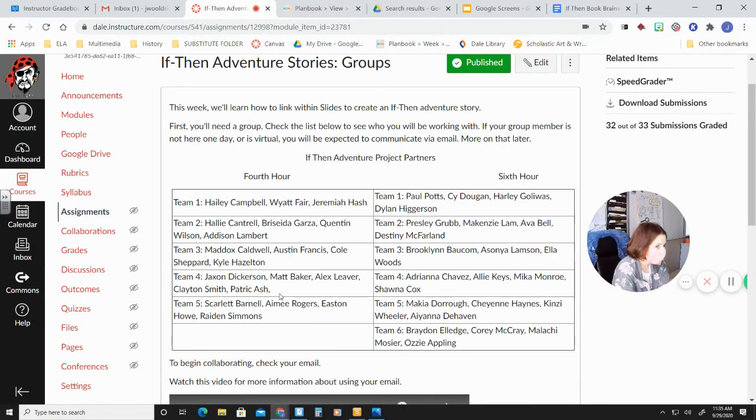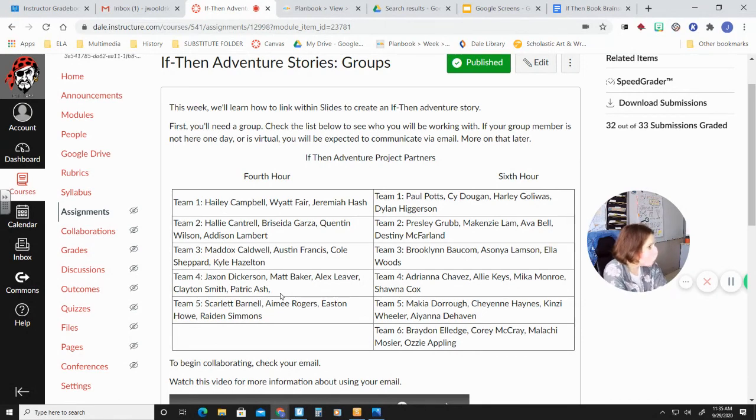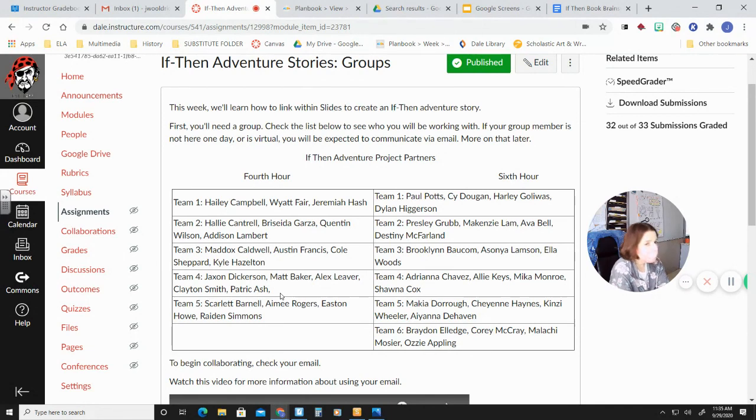We've talked about Friday as a due date, but right now that's a flexible due date. If we get into this and we find it takes us longer to communicate back and forth because some people are at home and some people are here, or it's just taking us a little longer, then we're going to take a look at that deadline and see if we need to push it back, okay? So don't panic about the deadline. Work at the same pace as everyone else, and that way you'll know what the plan is.